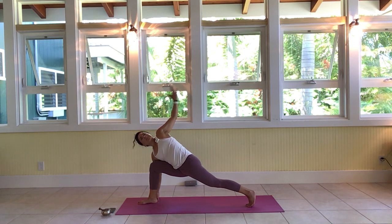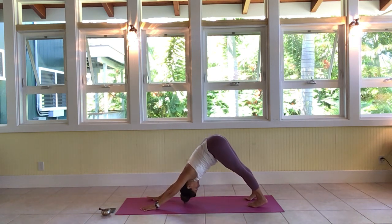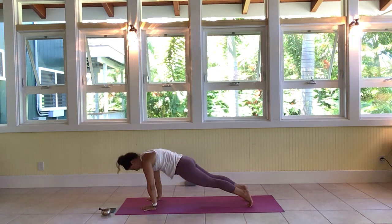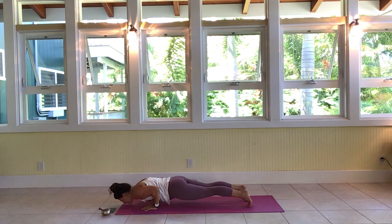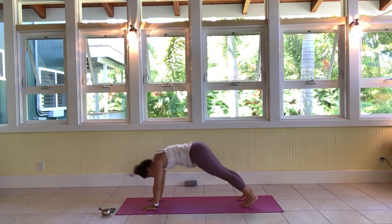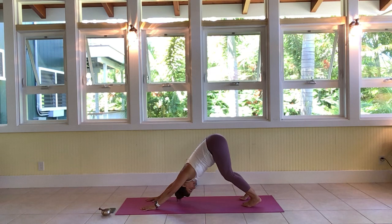When you're ready, we'll frame that right foot. Step back to down dog. Inhale, finding plank. Exhale, chaturanga. Inhale, baby cobra or up dog. Exhale, back into your down dog. Always an option for child's pose here.